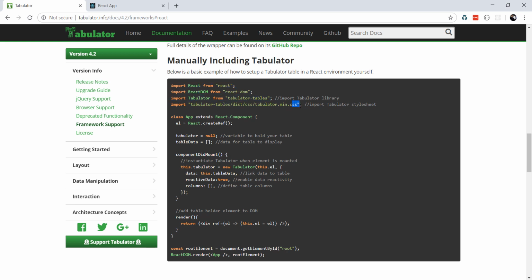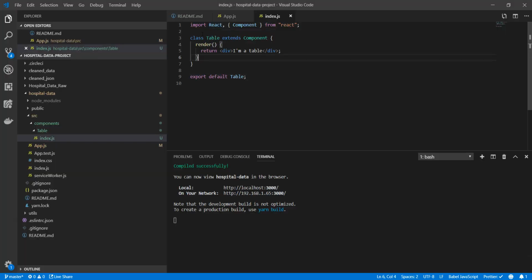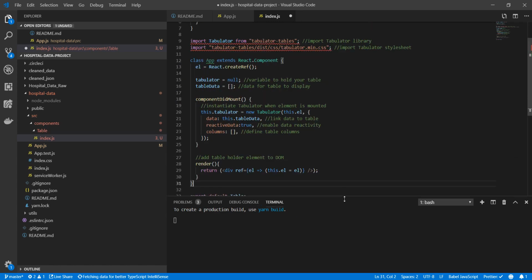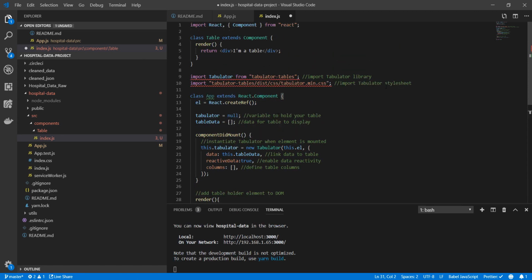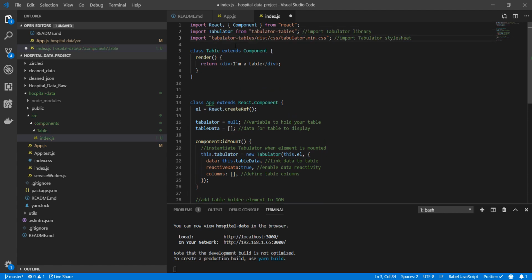Then we import the CSS. We do not need React DOM because React DOM is used down here to render. This part's taken care of up in our app.js. We're not dealing with this. So it looks like we can just grab these two lines and then this basic component structure. So just copy that, and then our class Table extends Component. I'm just going to let that hang out right here for a second while we move this code around and put it into place. Let's get a little more room here. So we'll grab both of these and copy those and put them up here.